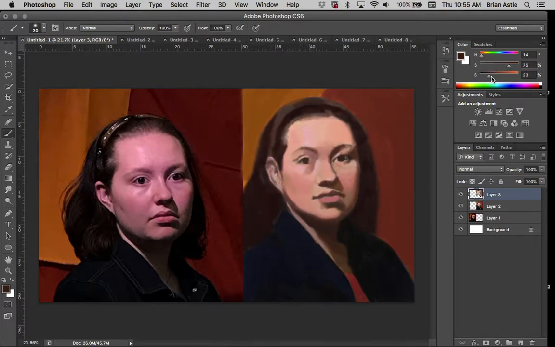One last thing I would do is add some warmth into the darks inside the ear. There's so much blood happening in there, the skin's so thin, that if I just make it a little bit darker, a little bit warmer, even if I see grays and neutrals happening in the ear, I will get a better sense of life again. And we can also make it a little bit more red, like I was saying. So I'm going to go ahead and push the reddish pink into that ear just a little bit more, and that will give me an even better sense of that nice life that's happening in there.